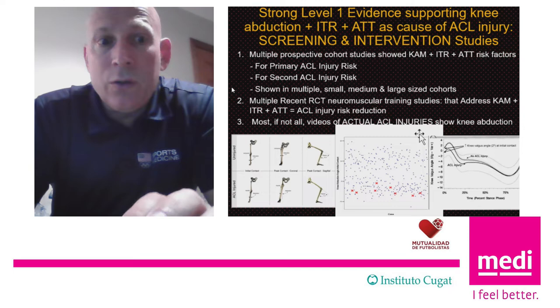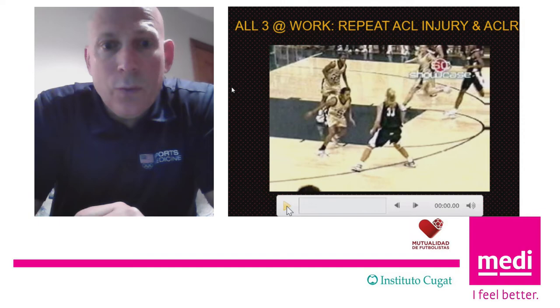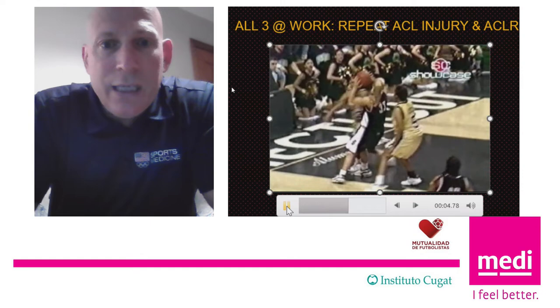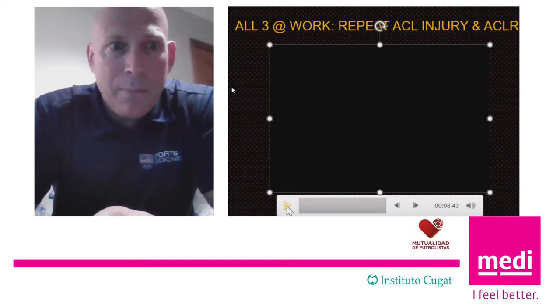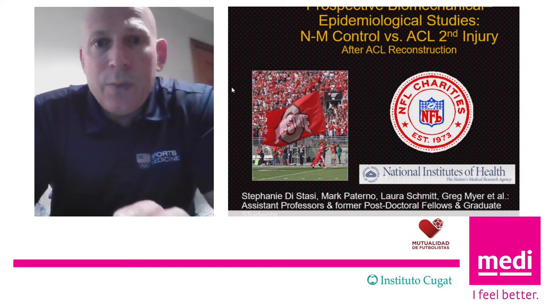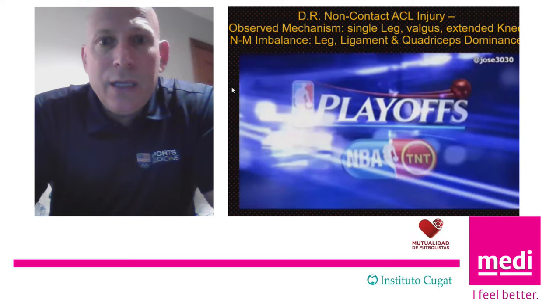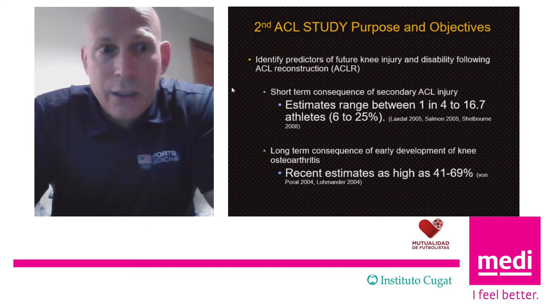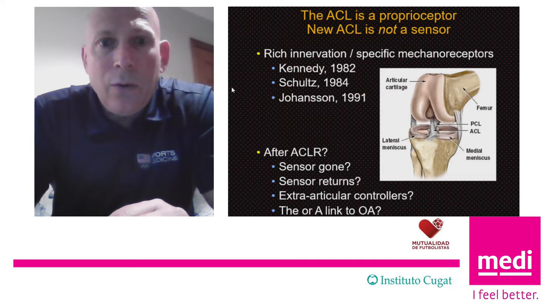This is Shea Ralph, who was one of the best players in the NCAA. This is her third ACL tear. She went on to six ACL tears and reconstructions, which is a major, major problem. This is our prospective study of the risk of a second ACL injury. Basically what we did is we looked for these neuromuscular imbalances in a younger, primarily female population from the Cincinnati Children's Hospital.